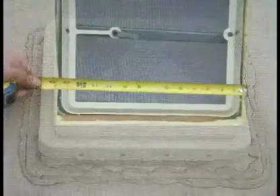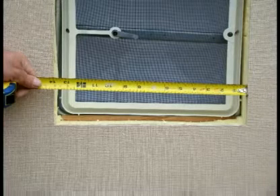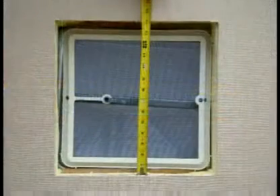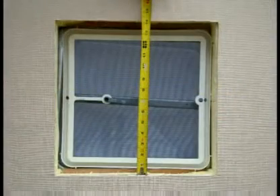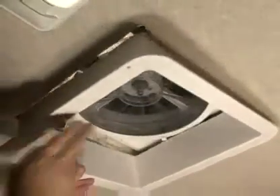To determine if your roof opening is correctly sized, simply remove the interior ceiling garnish trim ring of your existing roof vent and measure the ceiling opening, or verify the opening is large enough by sliding the Maxx fan interior garnish trim ring into the opening.